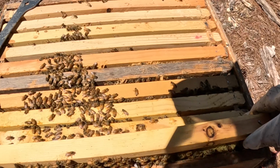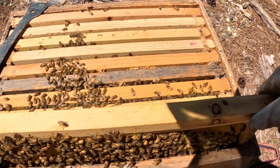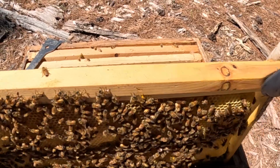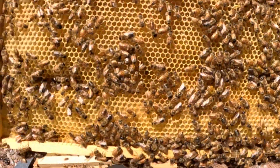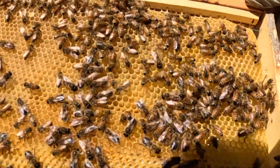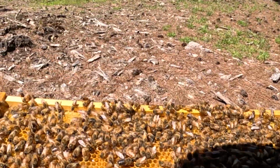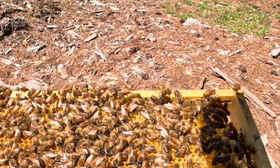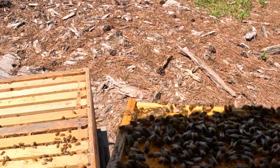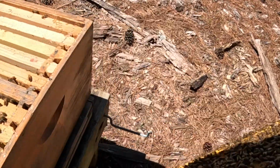Let's lay this hive tool down. It'll be real easy with these girls because the queen could be right here and I don't want to crush her. All right, wow, they are filling this thing full. A lot of bees. Hopefully we don't see the queen on this one. There's a lot of nectar. Shouldn't see her.